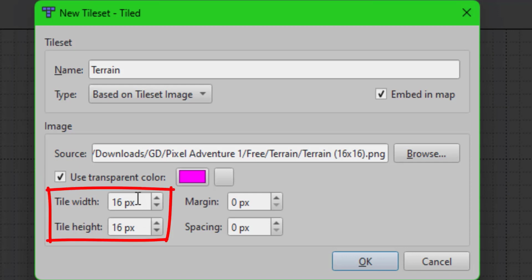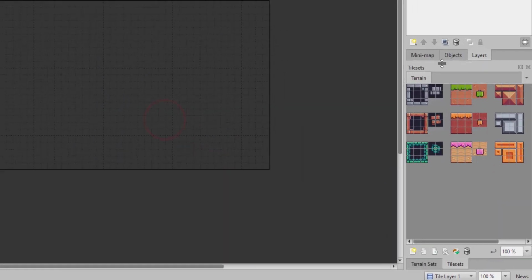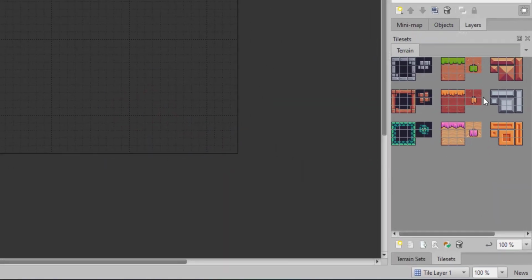Tile width and height is 16 by 16. We set that on the previous screen as well, but if you forgot and you needed to change it, you can change it right here. You can tell the 16 by 16 is in the naming convention. Click OK on that. You see in this box now, our tile set comes in. So we do have to do one more important thing, especially for GDevelop. Right click, let's edit this tile set.